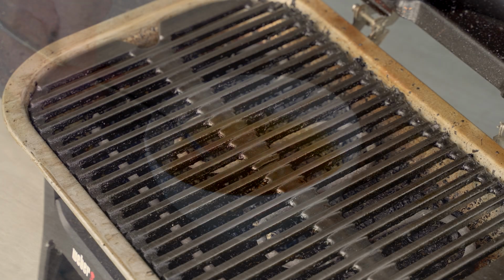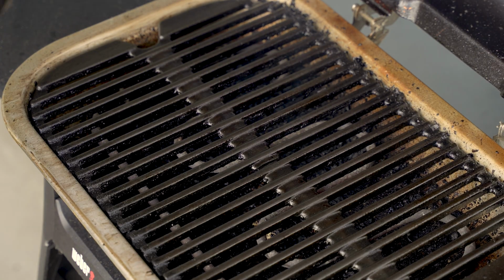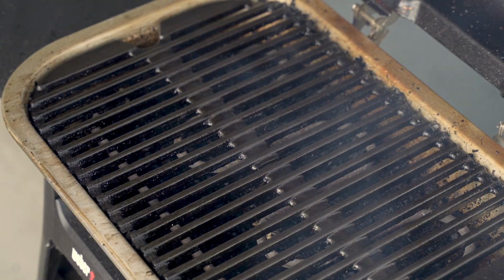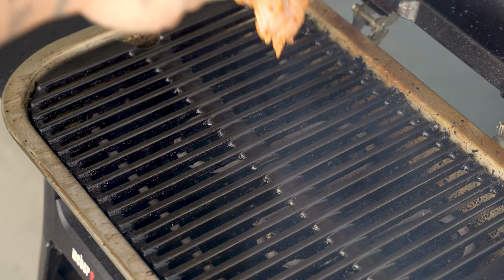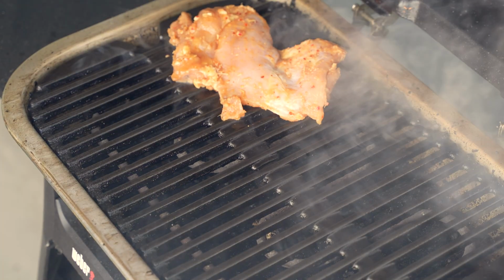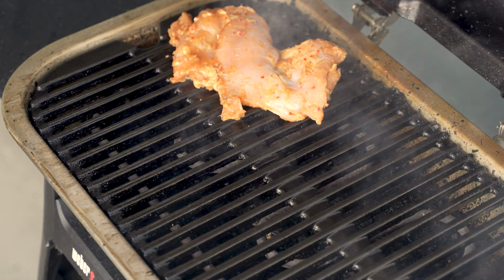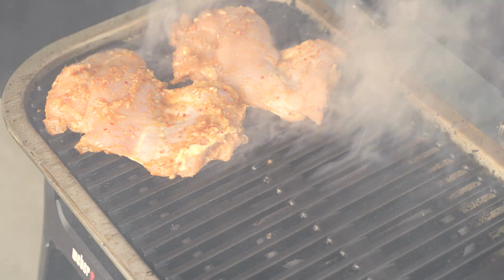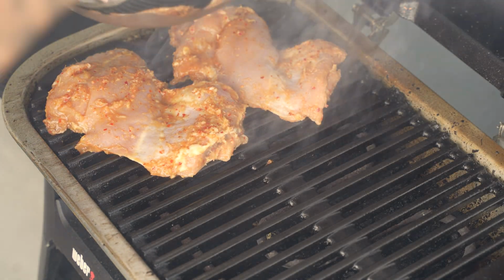Now preheat your grill to medium heat or roughly 350 degrees Fahrenheit. We're gonna cook the chicken for 4 to 5 minutes on each side, and because of the sugars in the marinade, I don't want the exterior of the chicken to burn too quickly before the chicken has had a chance to cook through. So for me, that 350 mark is the perfect temp to cook this at.